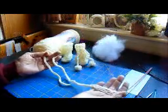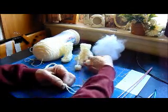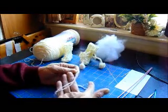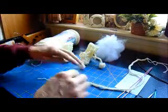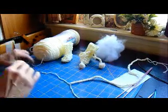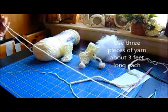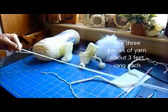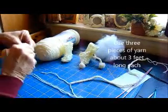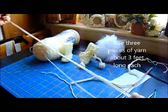So here's my chain all done. But those 2 scrawny little pieces of yarn are not going to make this cute little poof on the end. So how do you do it? First, you get ready to get the poof in there. Lay the chain out flat with the 2 ends like so. Then you take your yarn and pull out about 3 feet. Grab it, pull it out again, and then grab it where it turns again and pull it out a 3rd time. So I've got a triple piece of yarn here.